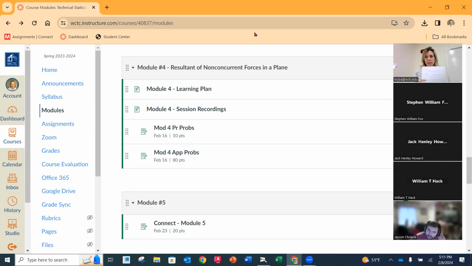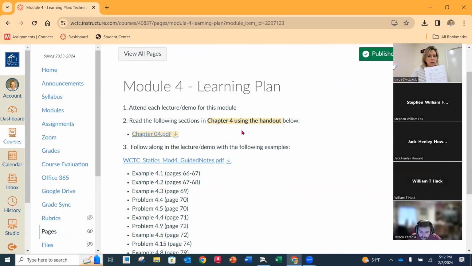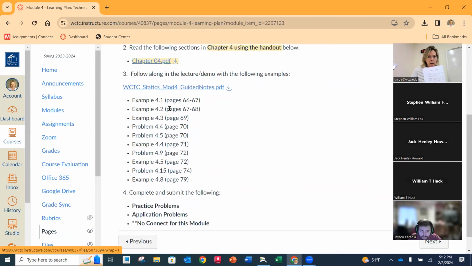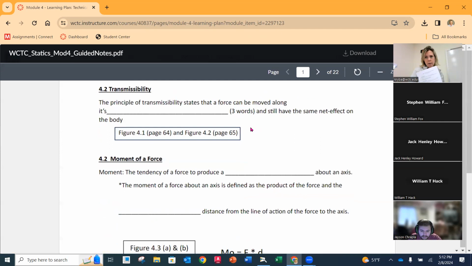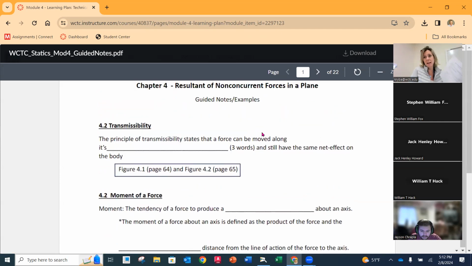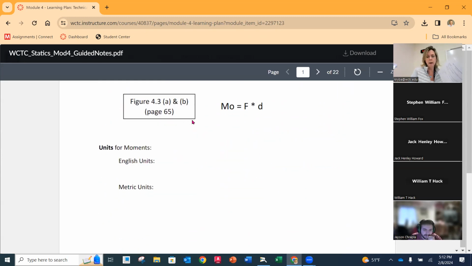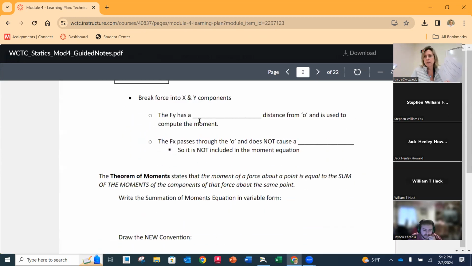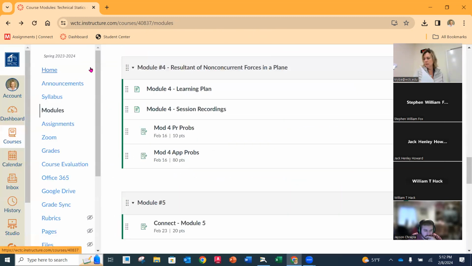The other thing that I have for you guys, okay, are these guided notes, I'm calling them guided notes. So if I go back in here, here's that PDF for the chapter. So it says chapter 4 using this handout, okay, not the book. Then I've got these guided notes here, okay? And if you're virtual and you've had a chance to print them off, great. If not, just take notes as we go along. But I'm going to have some fill in the blanks. We're going to reference some figures, but then we're also going to be doing some examples out of here too. Okay, so I've kind of tried to organize it a little bit for you guys.